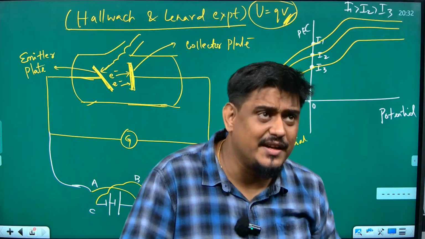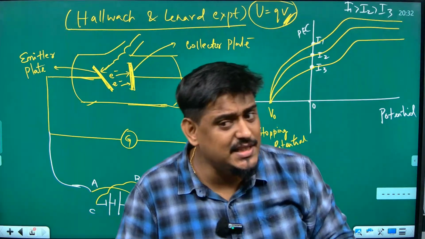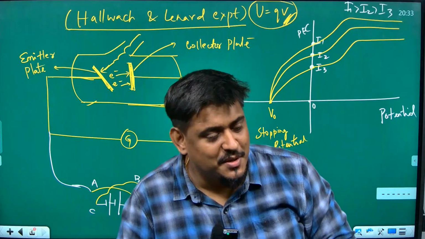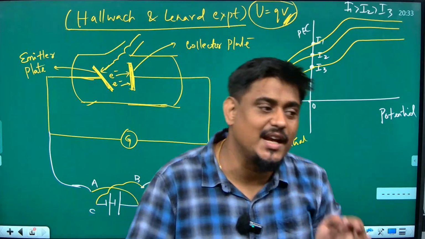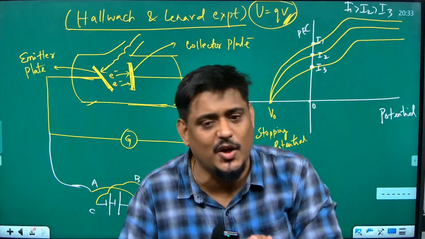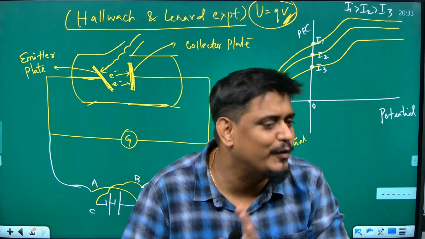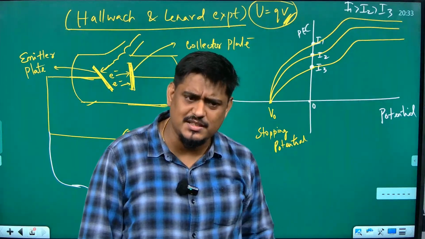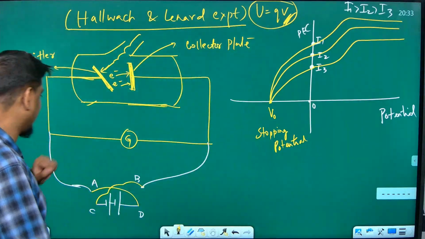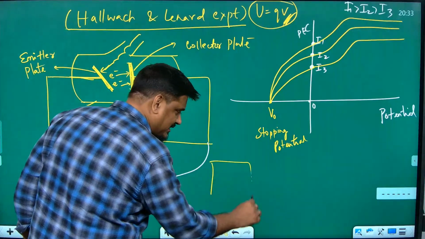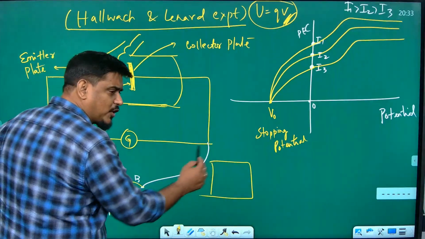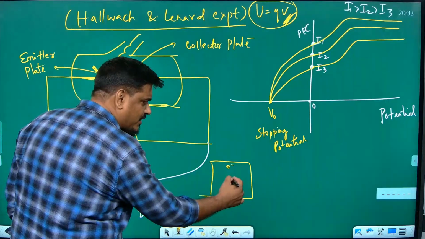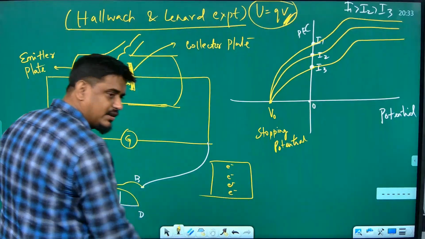intensity of incident radiation is increasing the number of photoelectrons, but the maximum kinetic energy possessed by an electron does not change. For example, I have 100 electrons. Do you think 100 electrons will have the same energy? Never. I'll tell you why. Because if there is a metal surface, all the electrons will not be in the top layer, right? Some electron is here, some electron is here, some electron is here.